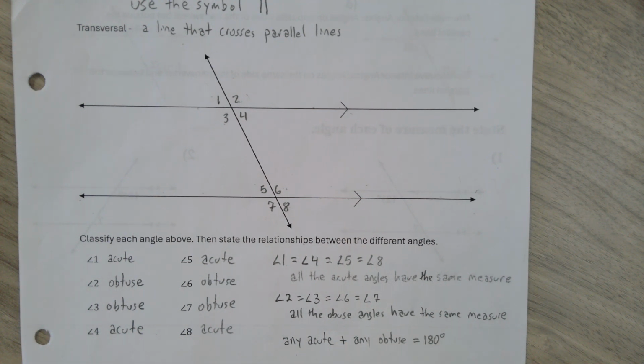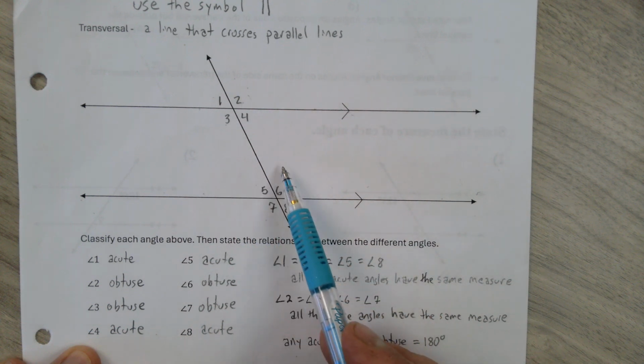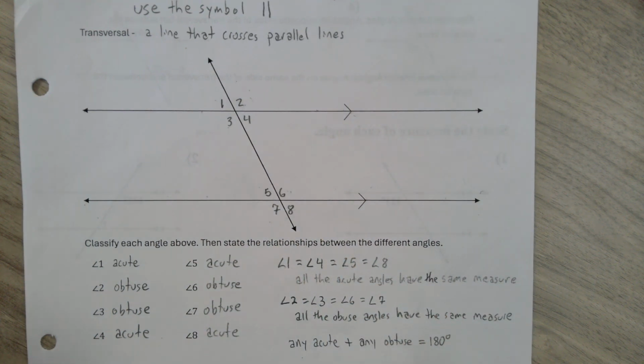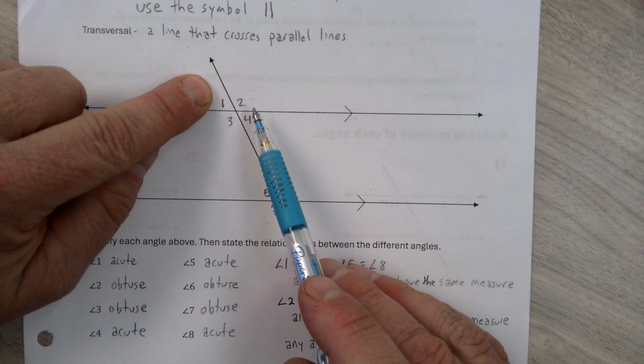Now, in a traditional geometry class, they will give certain sets of angles names, like different pairs of angles and how they're located. I'm going to go over that information just because I feel like it's something we should cover since it's in a traditional geometry class. But the reality is, all of those things I'm about to go over are based off this idea that all 4 acute angles are going to be equal to each other, and all 4 obtuse angles are going to be equal to each other, and you can choose any acute with any obtuse.